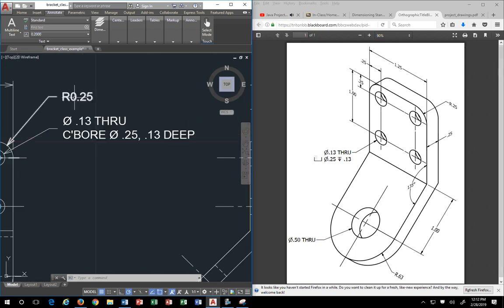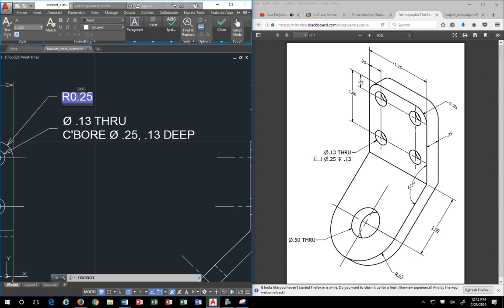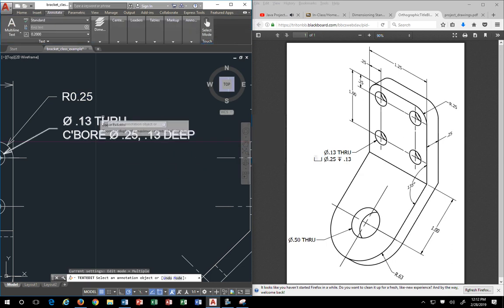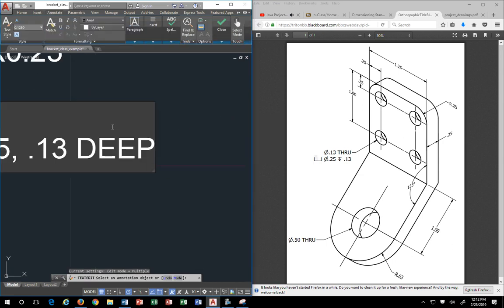If you chose to double click on this thing before editing it, you see this number right there? If I manipulate the actual number you see there, it wipes out that dimension. What's in that blue field when I click away is the actual number. So here, yeah, and it says, do you want to save the text? No, I don't. So in here, when I double click on this, you see how there's no blue field?